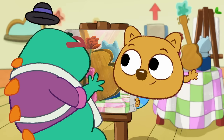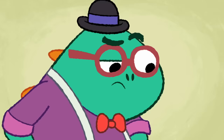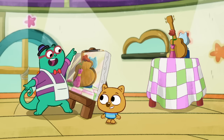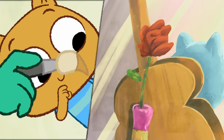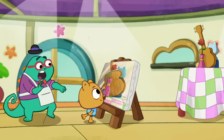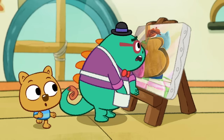Hey, Mr. E, what do you see? It might be a little different than me. I see so many details, big and small. I have to look hard to see them all. I paint exactly what's in front of me, making it look as real as can be.